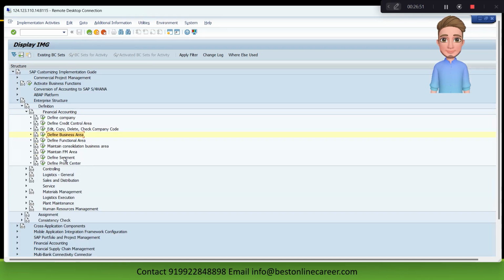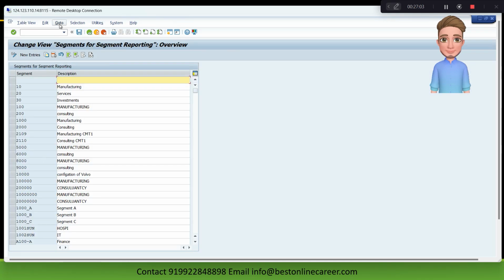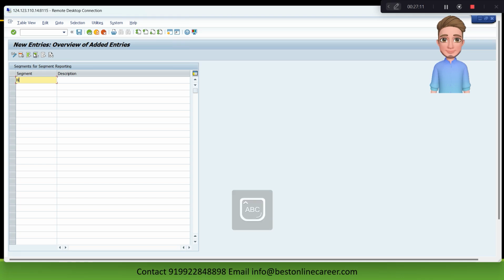Now maintain, define segment. At this point I am not going to define segment, but if you want to define segment, we can do segments also. Let's say I will do B100, BB10 as engines, BB20 as brake liners, then BB30 as dashboard.